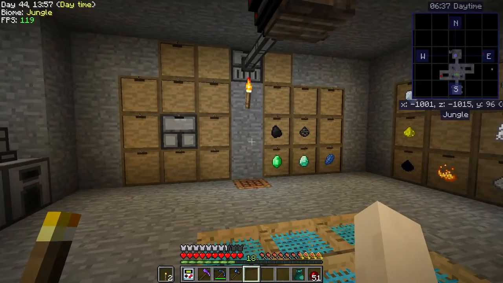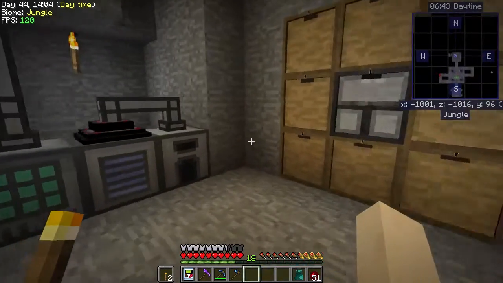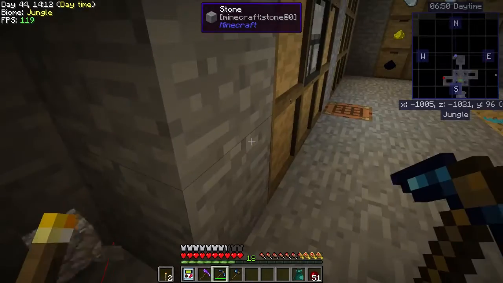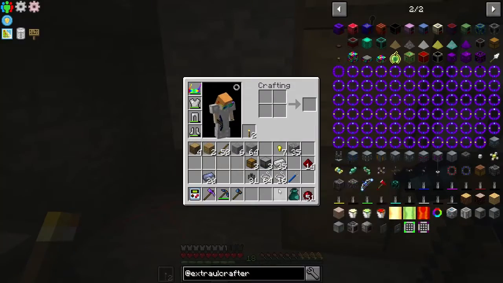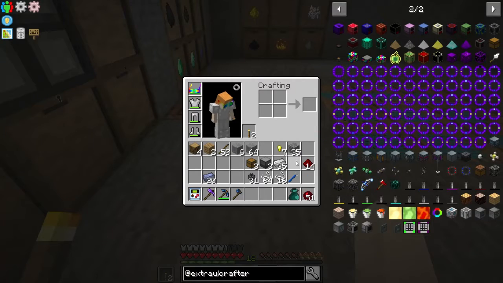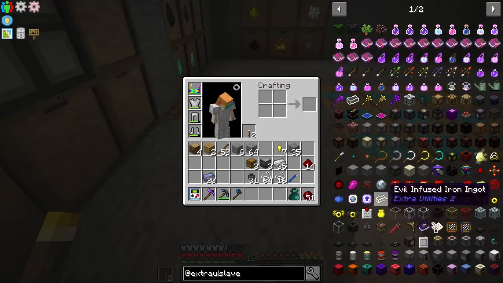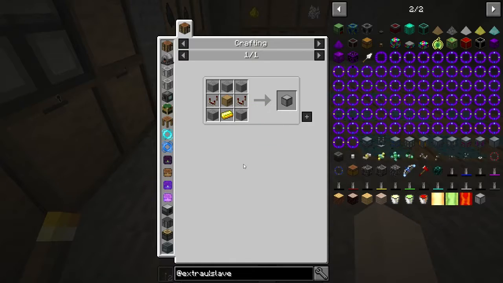And I think if we did a slave, like we could do this. Put a slave here and then a trim there. I know I got a trim. Put a trim there. Slave. It's very similar to the... you still need the comparators. It just uses a gold instead of a diamond.